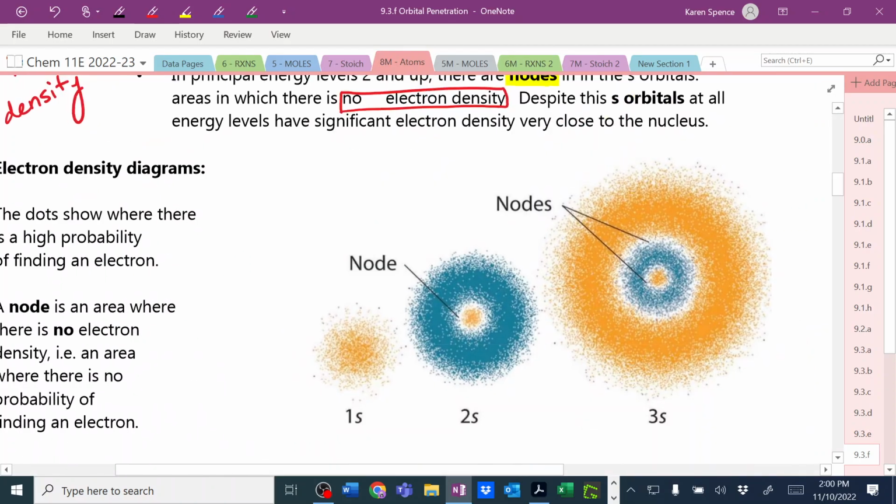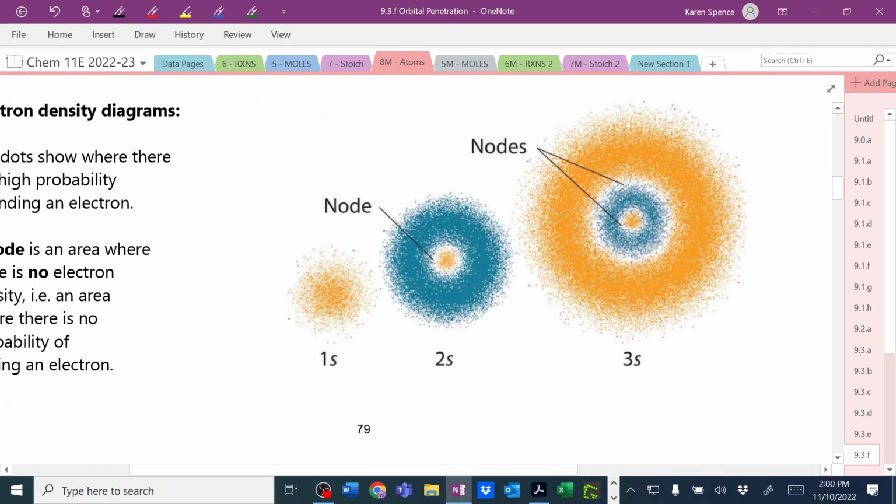So if we look at the s orbitals, and these are kind of like, if we did a time-lapse photograph of the electrons and just took little snapshots over time, you can see that the 1s pretty much has density right up to the nucleus, yes? And the 2s also has density right up to the nucleus. There is a node a little further out, so it's kind of like there's this little gap, and then the bulk of the density is a little further out. But we do get that one area that's like really quite close to the nucleus. Yes?